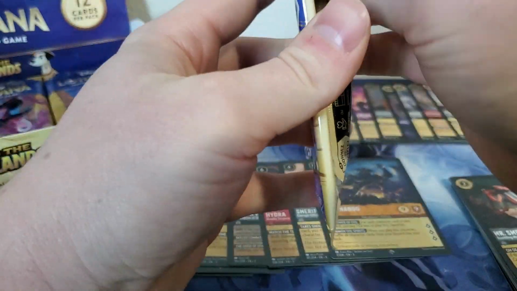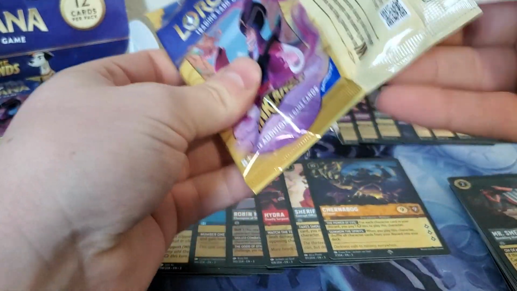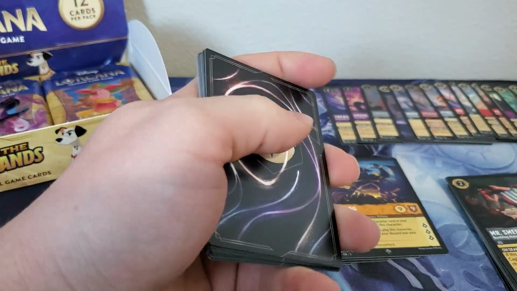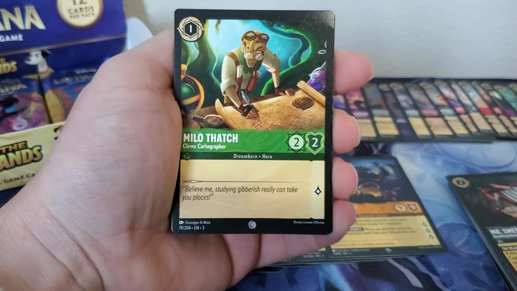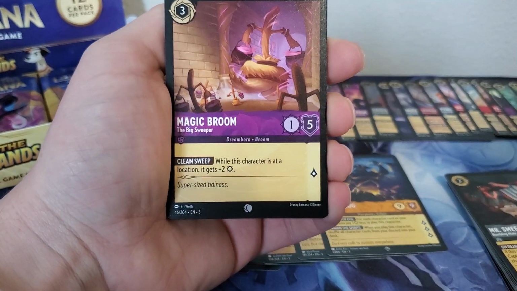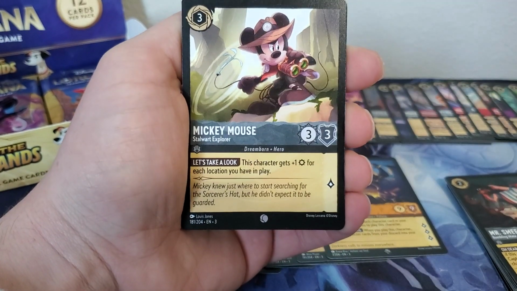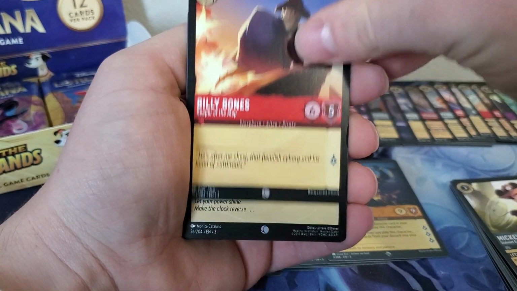Bro, I don't know why that camera's been freaking out. It's been doing it before, and I'm just now noticing it. Sorry about it. I'm also sorry that my throat is absolutely on fire, man. Milo. Magic Broom. Repair. Mickey. Billy Bones.